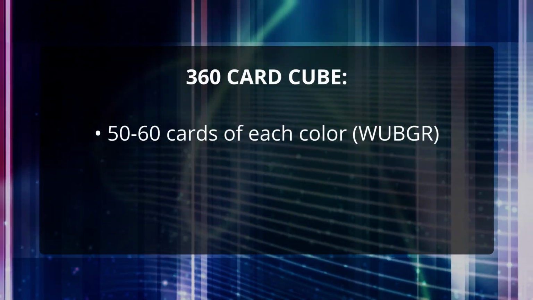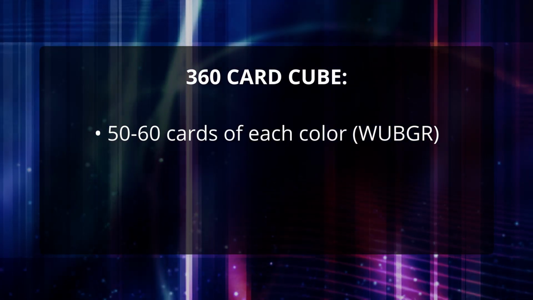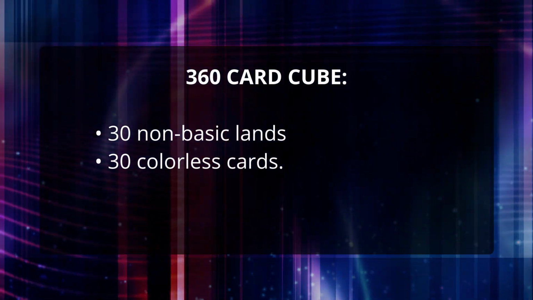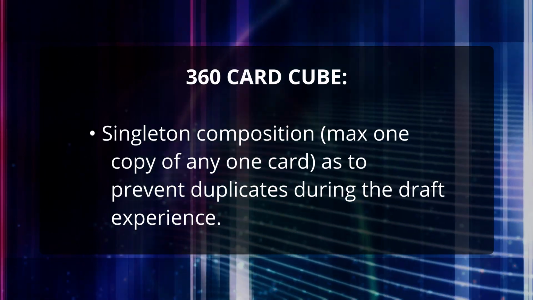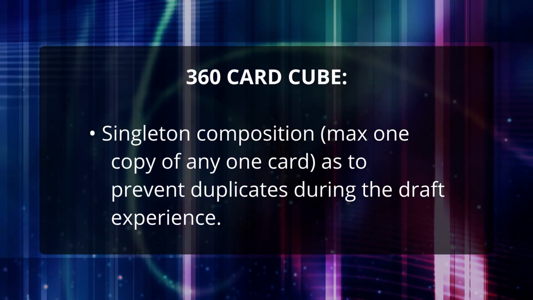For a 360 card cube, you're going to want to look at including 50 to 60 cards of each of Magic's colors. Don't forget to leave room for multicolored cards, as well as around 30 non-basic lands and colorless spells. You know, cards like Nevinyrral's Disc and It That Betrays and whatnot. And it's heavily recommended that you construct this singleton, that is, no more than 1 copy of any one card.